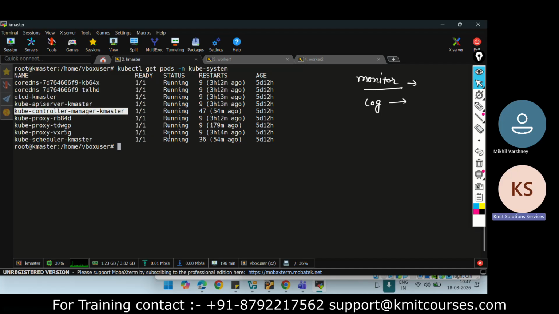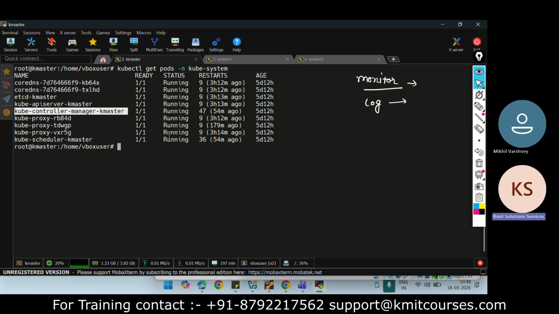So all the control plane components which are working for the master node are static pods.